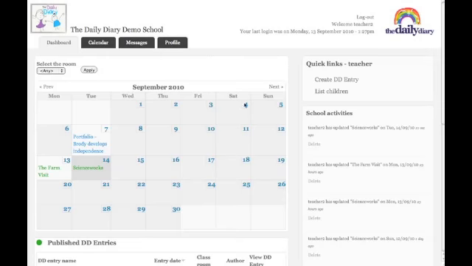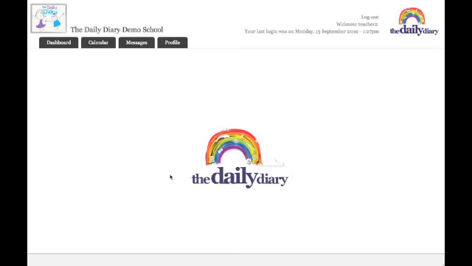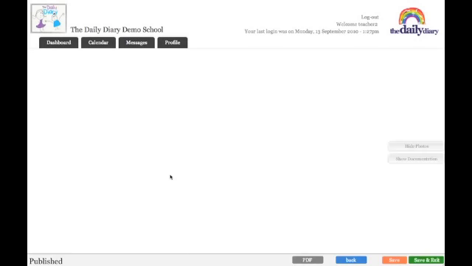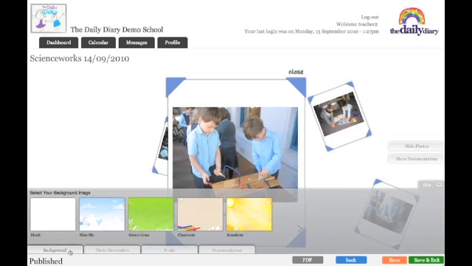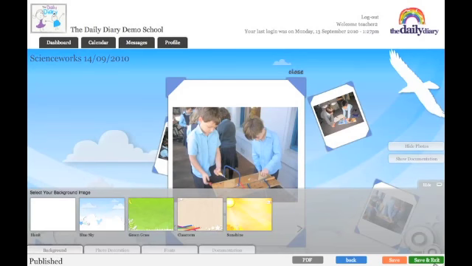if you would like to just make a design change, again we go back to ScienceWorks in here, which is in green, so it's published again, and we just go back to the design screen, and you can make changes to the design without making changes in the edit screen. So we can make the changes. We want to change the background, make it blue again, and save and exit.